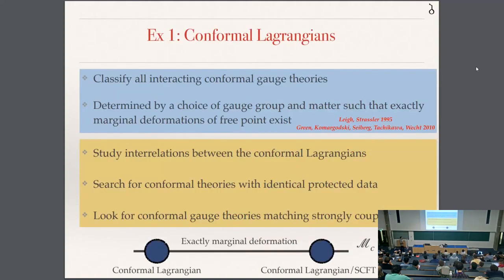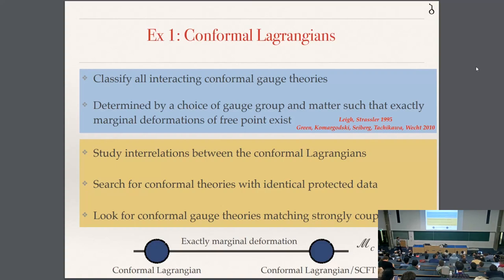So let me give you several examples. Example number 1 is that we can study conformal gauge theories, like N=4 and some other theories that I have mentioned. This is a very small slice of all the possible theories that you can have, but you can study this slice very algorithmically. You can choose gauge groups and matter content such that all the beta functions will be 0, and you will have a non-trivial conformal manifold, and there is a very well-defined algorithm to construct such Lagrangian theories.